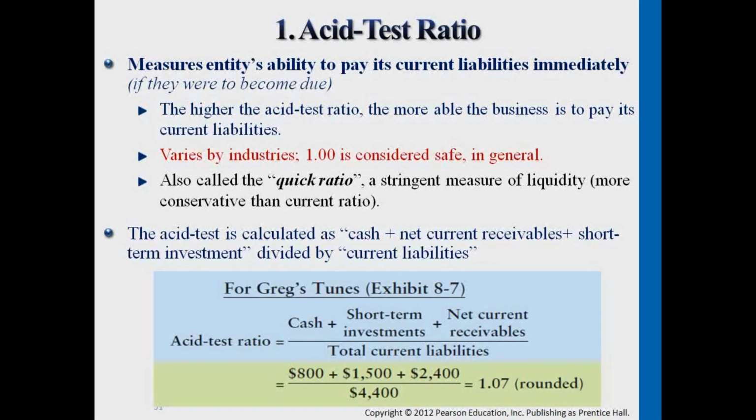Basically, this number will be given to you directly. So this is bonds and stock that the company made investment in, which can turn into cash very quickly. Not long-term ones, only short-term ones. So this number will be directly given to you. We will cover this in more detail in Chapter 10 and 13.